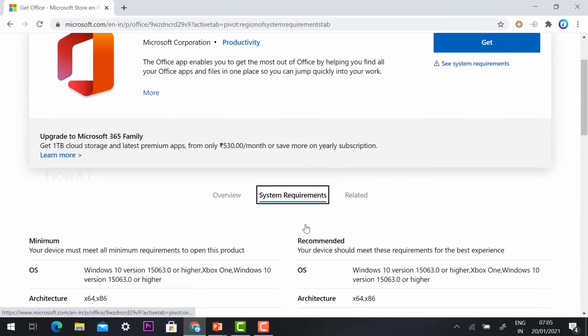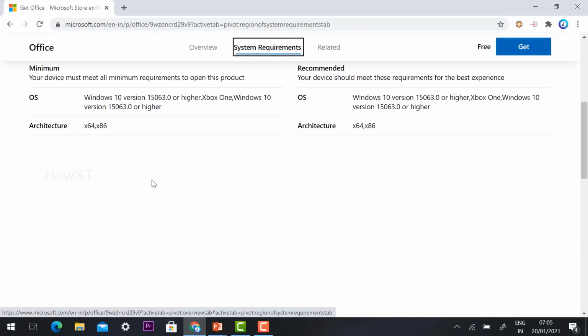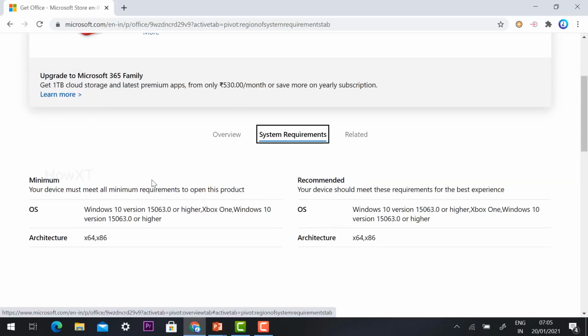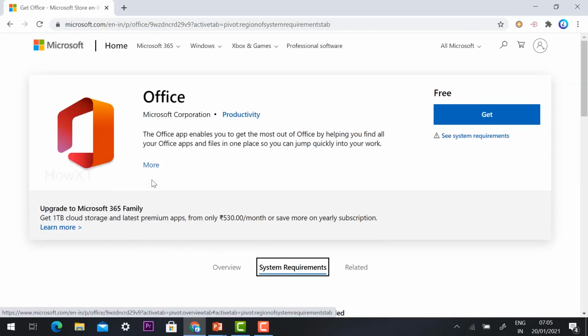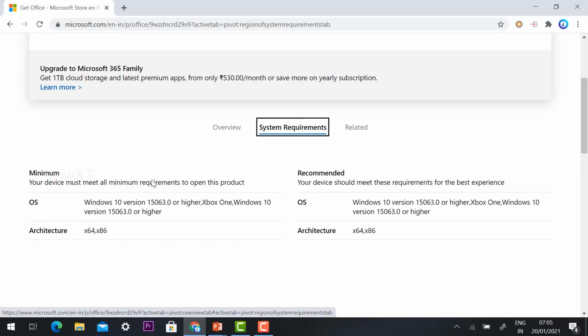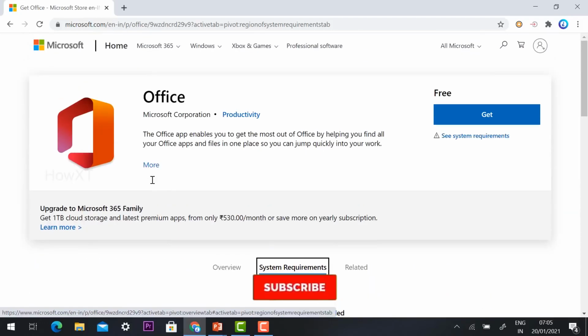A Windows 10 version is suitable for Office 365, the free version of Microsoft Office. There is nothing other than that. You only need to have Windows 10 so that we can install this application and use all the Microsoft suite services.